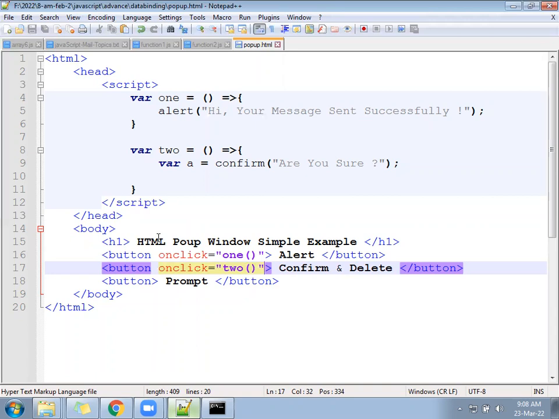Another one, if you want to learn, React is not there.